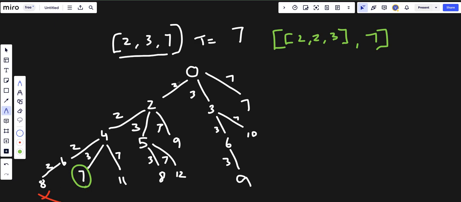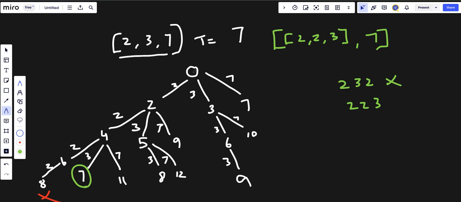The other thing you see here is, suppose we explore 2 and then we explore 3. After that, from 5, we don't explore 2 anymore. So 2, 3, 2 is not explored, because 2, 2, 3 will definitely be explored. This path is explored, hence don't explore 2, 3, 2. Once we take 2, 2, and then move to 3, don't come back to 2. It's always going right.